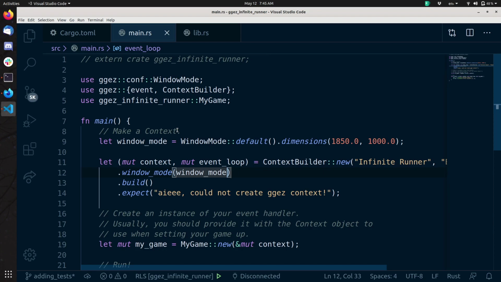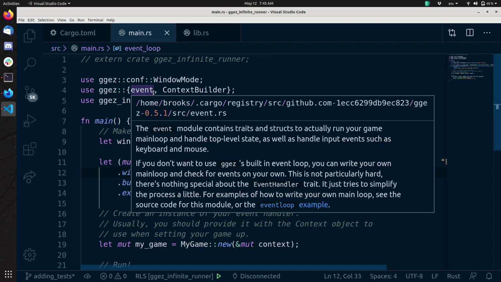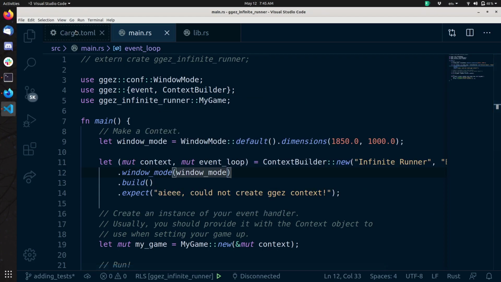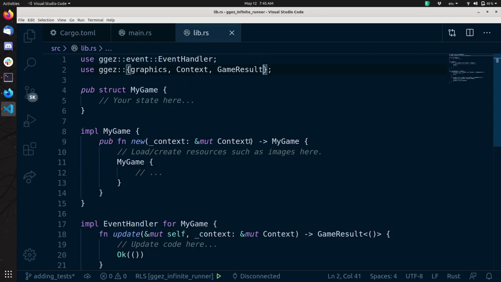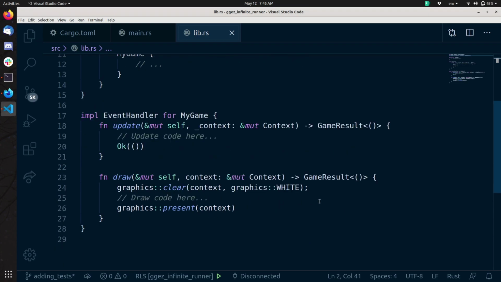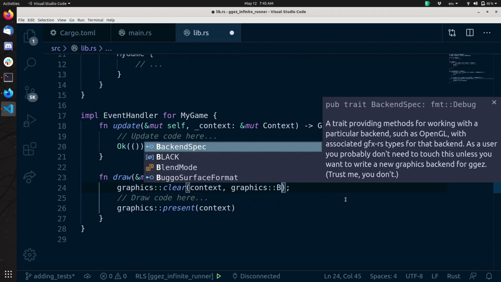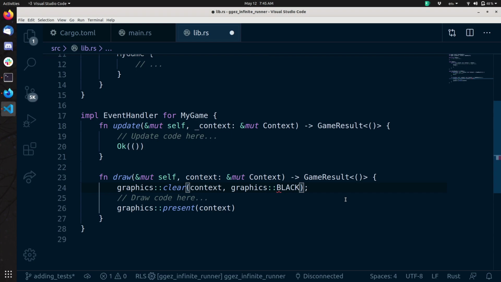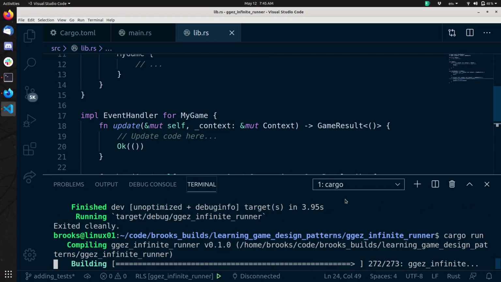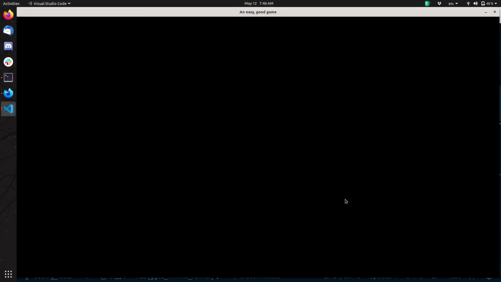And of course, the last thing is we don't want that pesky everything to be white. That will blind everyone every single time I do that. So in our main library, in our draw function, instead of graphics white, we're going to change this to graphics black. And so that will give us a nice black background and won't blind us every single time that it pops up. And there we go.